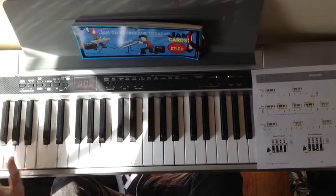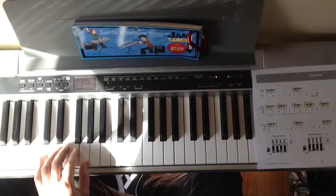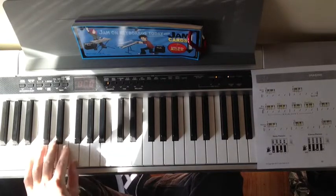Now, even though I move my hand every time, you might find it easier if you just put one finger on each note like this.